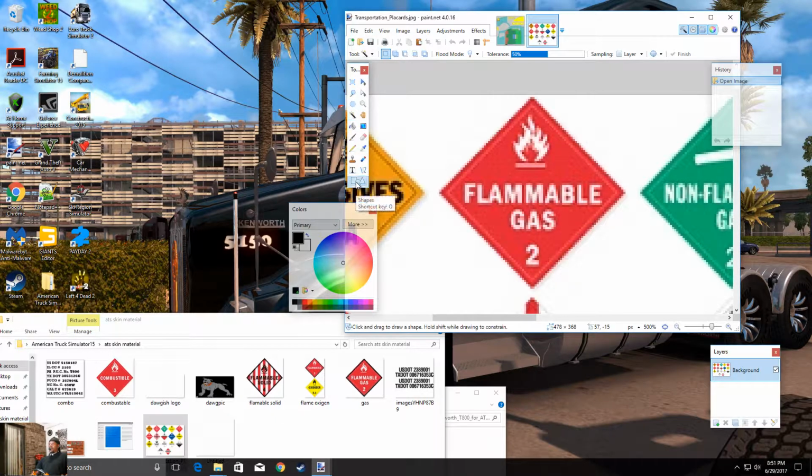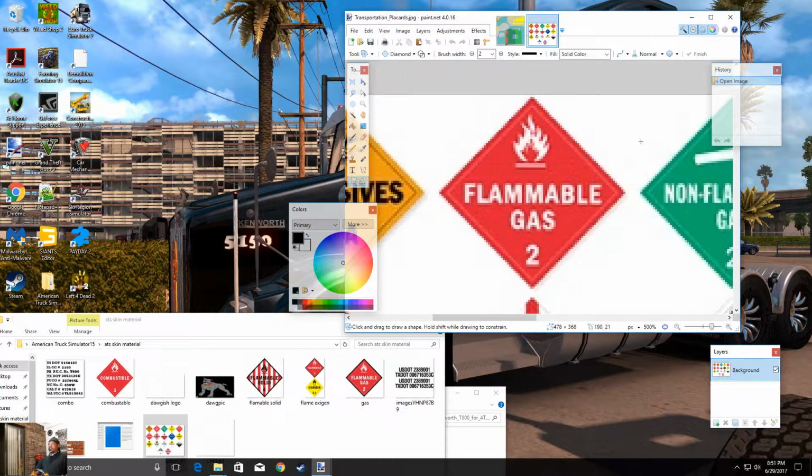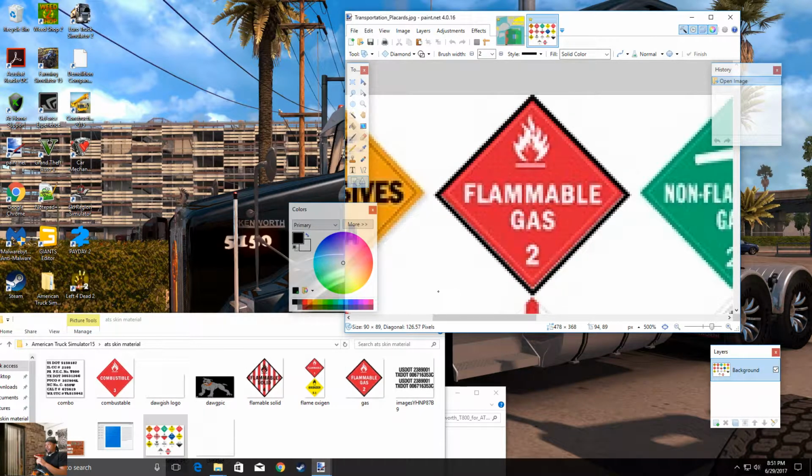I went down here to shapes. I found the shape of whatever it is that I'm trying to use, which is a diamond. So I use a diamond. I go up here to the top. I line this up with the top of the diamond, and I line this up with the side of the diamond. But I come all the way over here in the corner because when I make this shape, boom, you're going to drag that right on down over that like so.